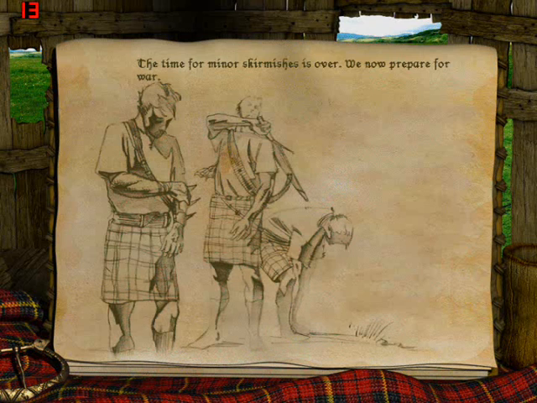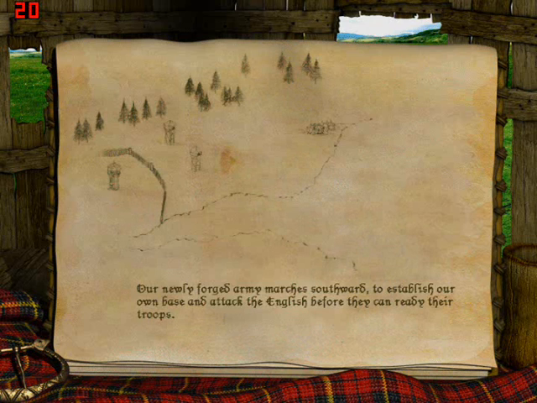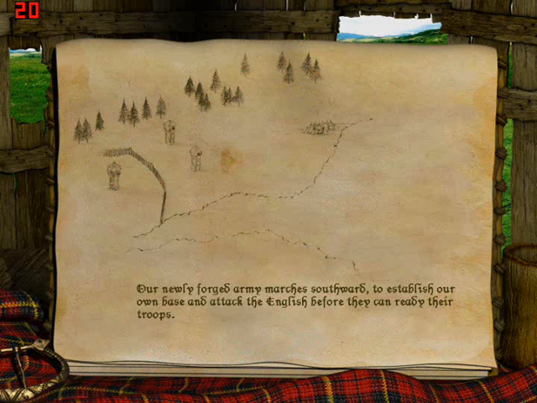The time for minor skirmishes is over. We now prepare for war. The villain Longshanks is poised to cross the river Forth and threaten the town of Stirling with a force of men-at-arms, heavy cavalry, and a multitude of archers. Our newly formed army marches southward to establish our own base and attack the English before they can ready their troops.